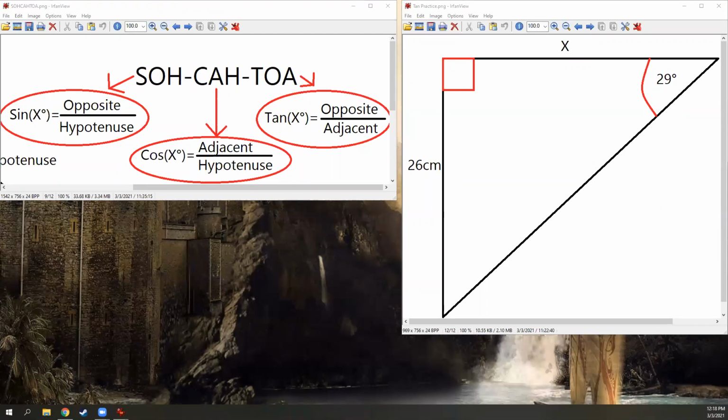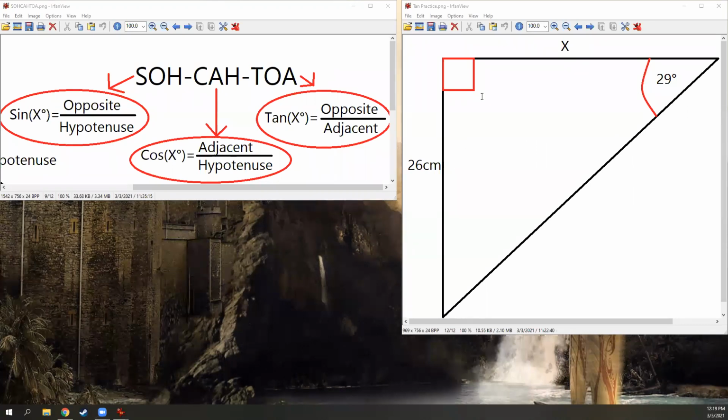Cool. So I want to do it. Let's set it up. So we know tangent of the angle equals opposite over adjacent. Our opposite is across from the angle. So drawing a line from the angle going outward is our opposite. So 26 is our opposite side. And then the adjacent is what's next to the angle that isn't the hypotenuse. So it can't be this side because that's the hypotenuse. So this is the adjacent, x. So we have opposite and adjacent.